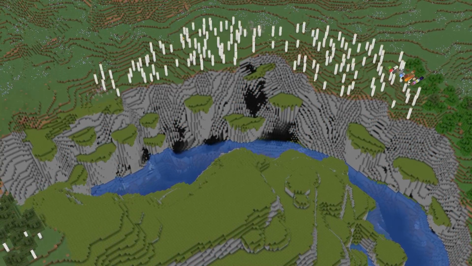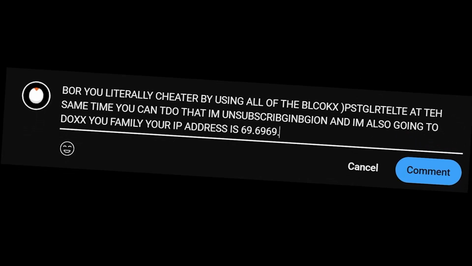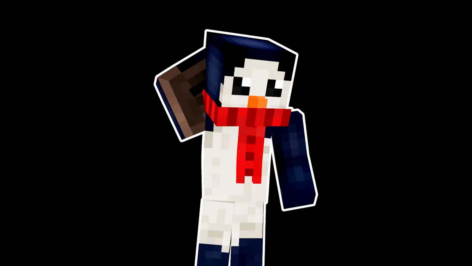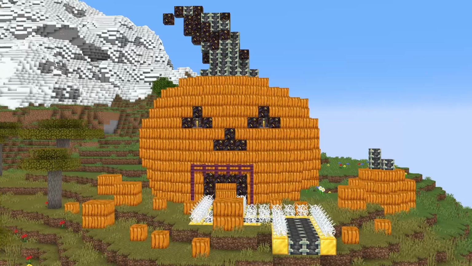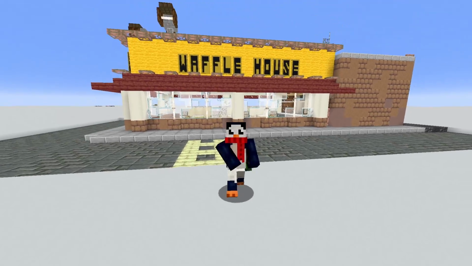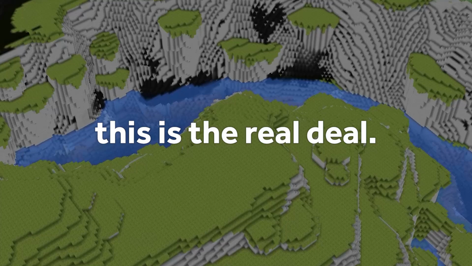Now you might be thinking at this point, wow, Leon, you're kind of cheating by doing one big build instead of 5 smaller ones. And well, yeah, it is a bit easier, but those 5 builds were kind of just throwaway nonsense. I'm not gonna be thinking about any of those builds a year from now. This is big, this is the real deal.